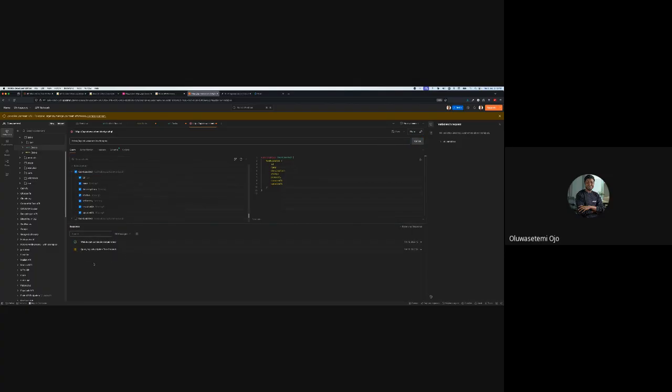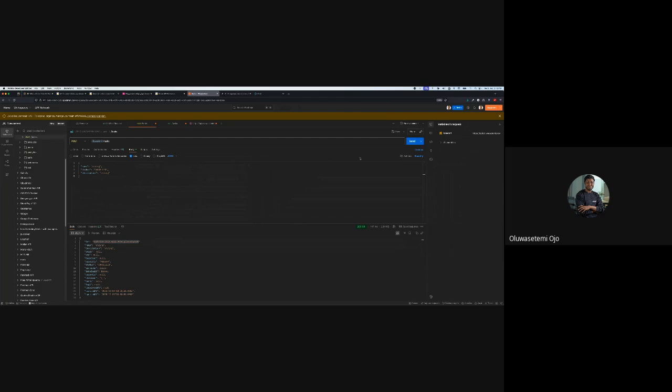So now the WebSocket connection has been established. It means that if I go ahead and create any task, we should be notified here. Let's go ahead and do this. Let's see if we go ahead and create this task again. Let's send this now and see whether it works.